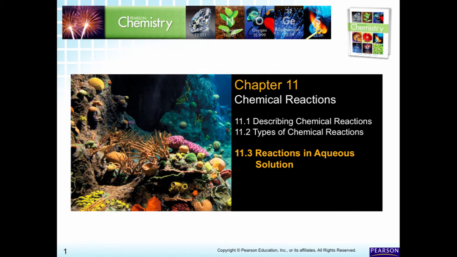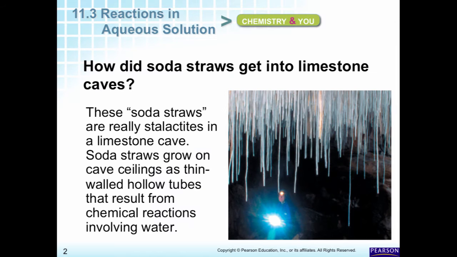Hi, today we're going to be talking about reactions in aqueous solutions, chapter 11.3. This picture is showing you soda straws or stalactites, which you find in limestone caves. They're coming down from the ceiling. They're very thin-walled hollow tubes, and it basically results from chemical reactions involving water, and we're going to talk about those later in this presentation.